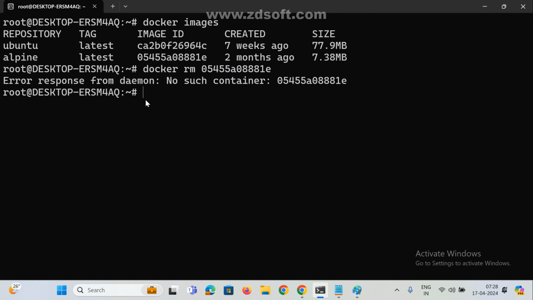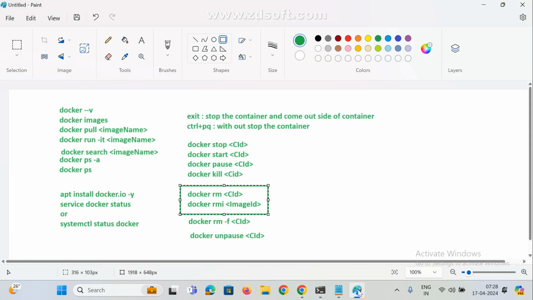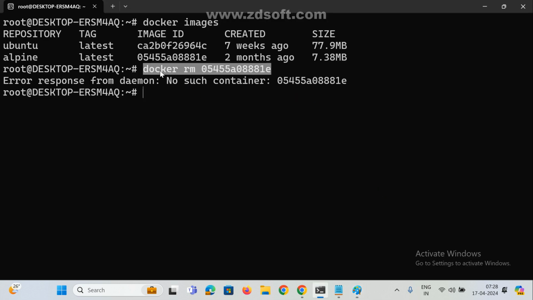So Docker daemon, you are the client, right? I am the Docker client. Remember the architecture: Docker client, Docker daemon, registry, container, image. So I am the client. This is the CLI. Right now I am using the command prompt. If you run any command as the Docker client, this request goes to whom? Who will receive this request?